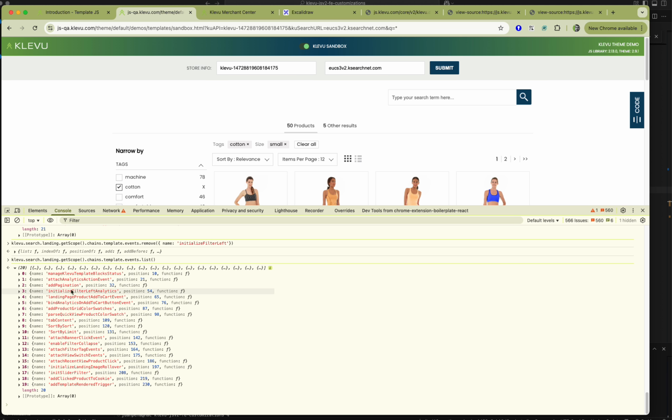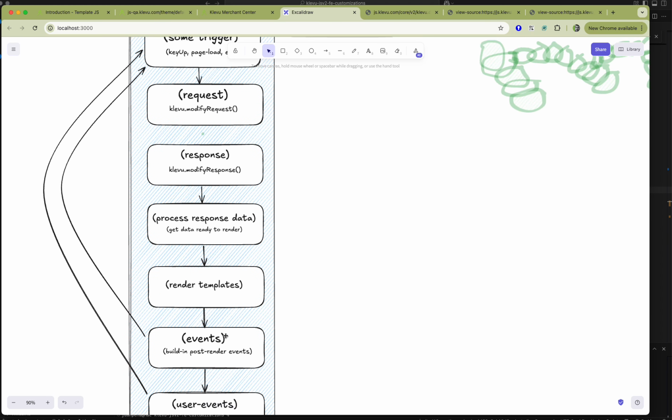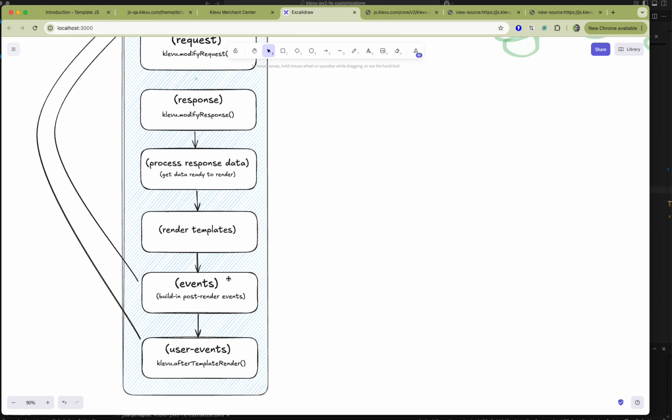And now the analytics event and whatever code that is and all these other things are still going to fire every single time that the template is re-rendered. That's what happens in events. This event chain is this. The after template render is actually something that's being dynamically added to the end of the chain. So you don't see it.